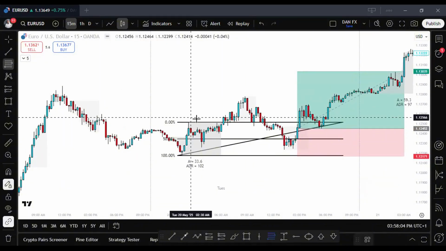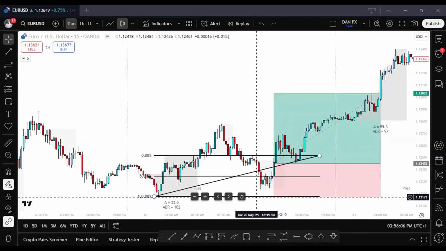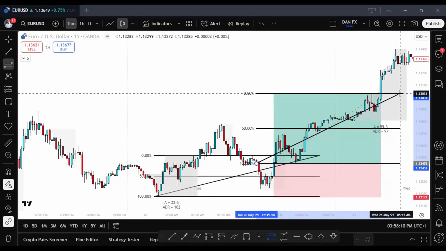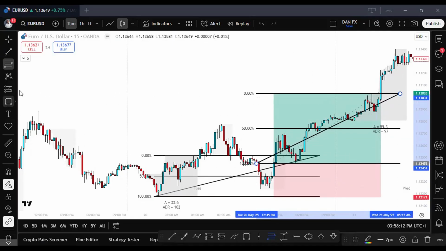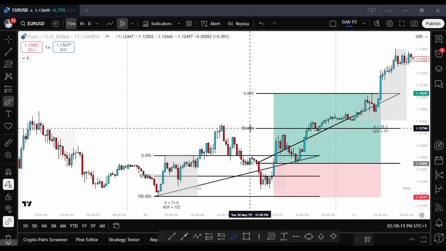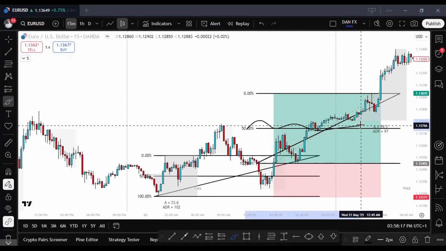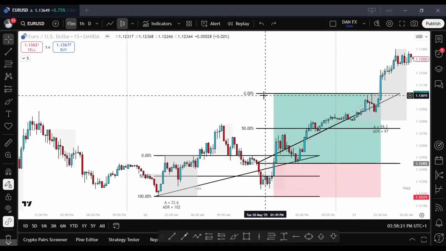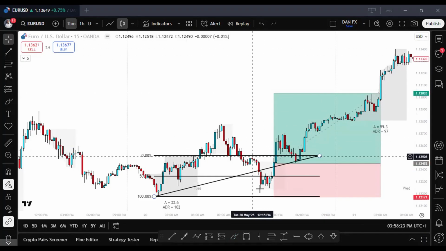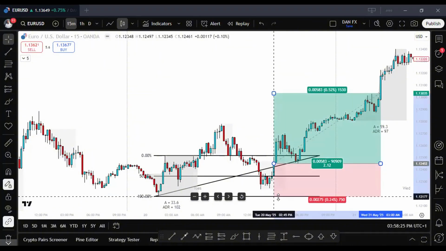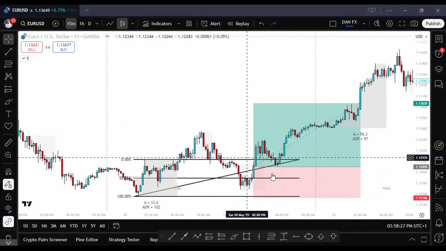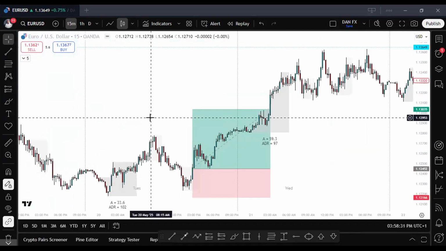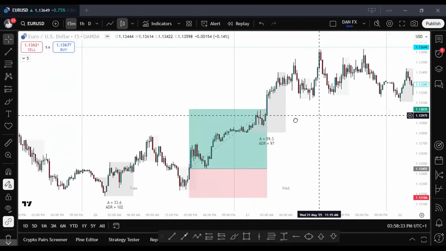Let me see. The only reason why this might not have worked for you is if price came back for a break even. If you move your break even too early, so usually a safe place to move your stop loss to break even is when price goes at least half of your TP. Here, price didn't really go half of your TP. So if you had put your break even there, that would have been too early. So we're gonna count this as a win. So that's a win there.